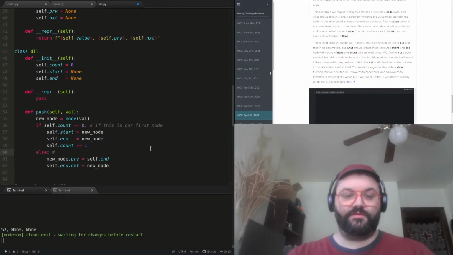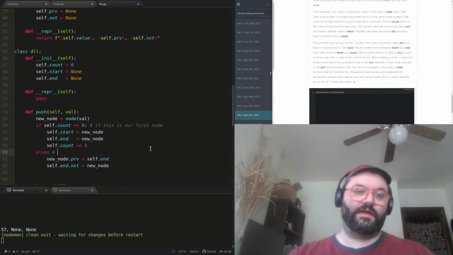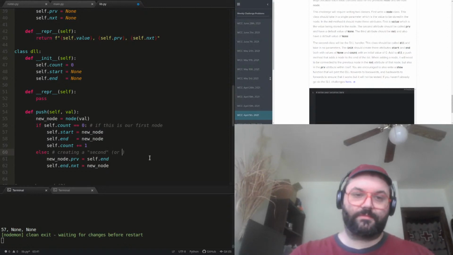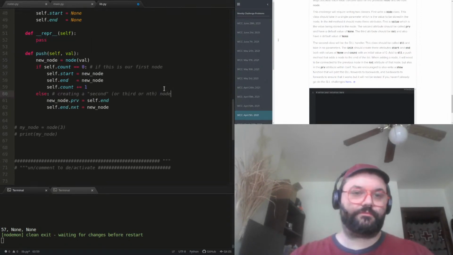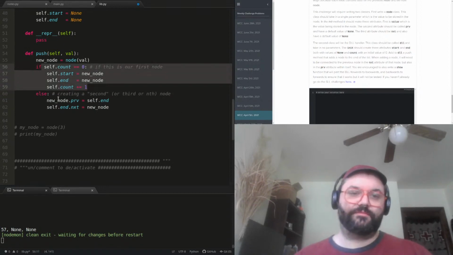So imagine, for context, this else code is creating a second or third or nth node. So we already have a node in this list, right?